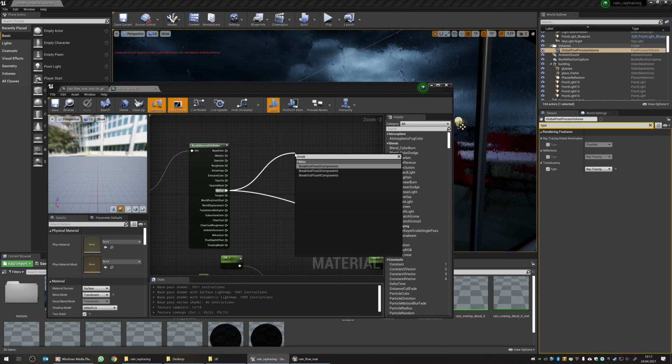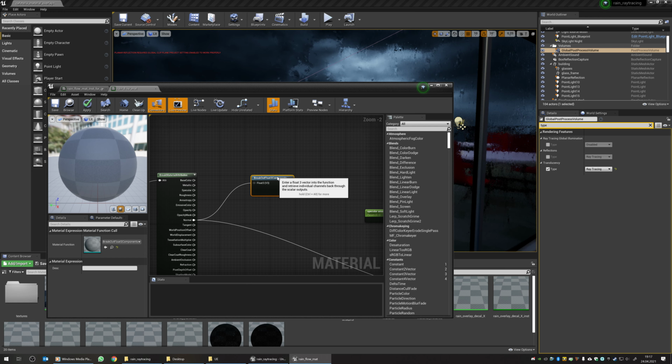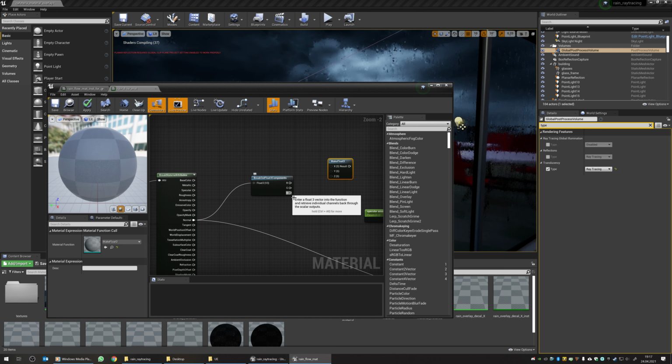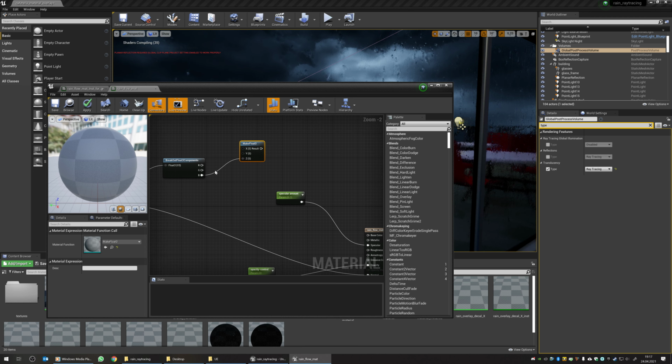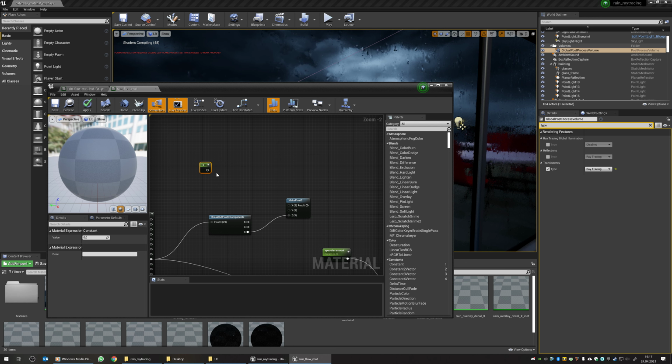I will just add a break float3, and also I will add a make float3 node. I will transfer the blue channel directly, but we need to add a controller to the R and G channels to control the effectiveness of this normal map.